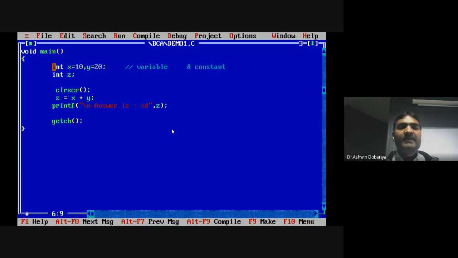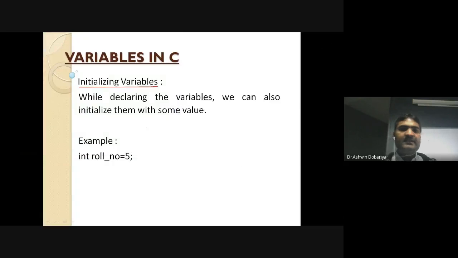But if you compare this statement, here we have declared two variables, x and y, with the integer data type. But here, additionally, we also assign a value. So when you assign a value, it is known as initialization. That is the thing. So first declare a variable, whatever you want to use in your program, with the data type. Once you declare, after that you initialize it. Initialization, how can we do it?